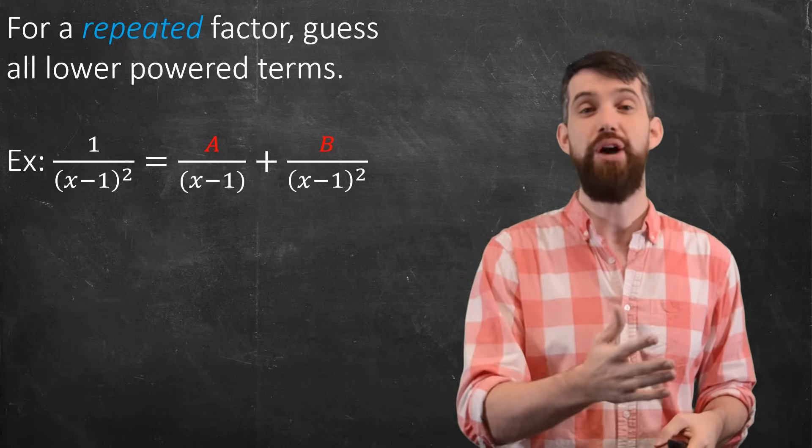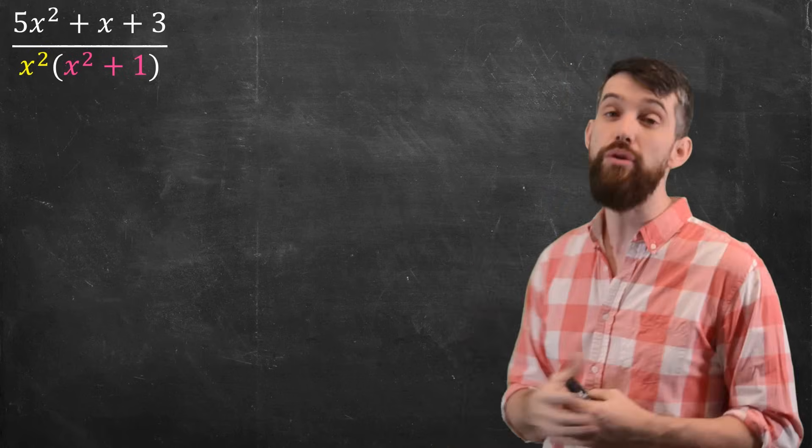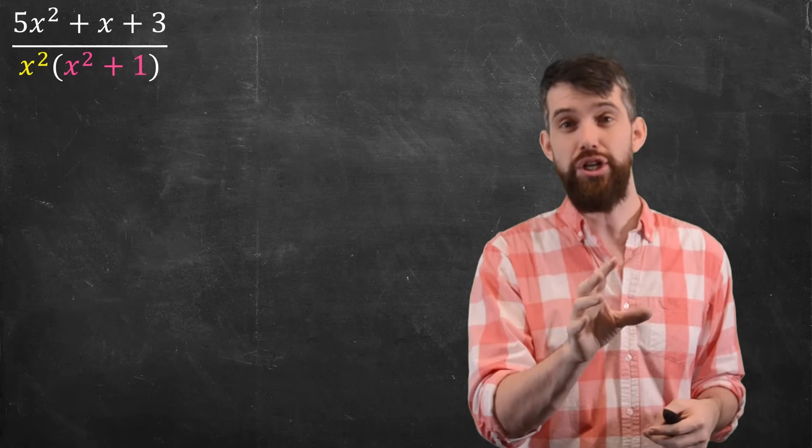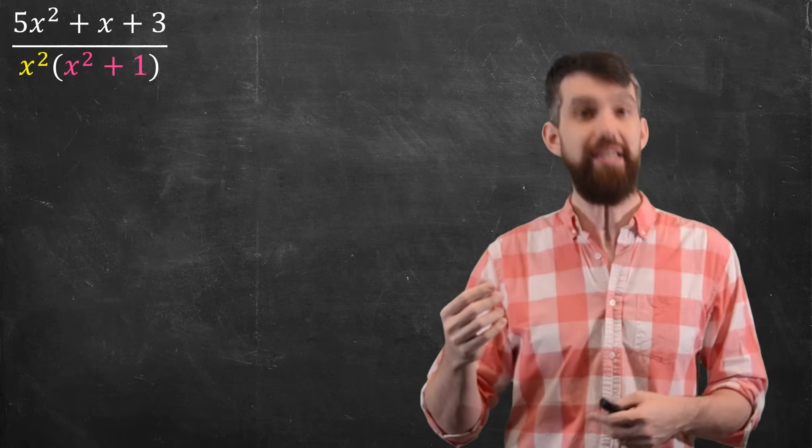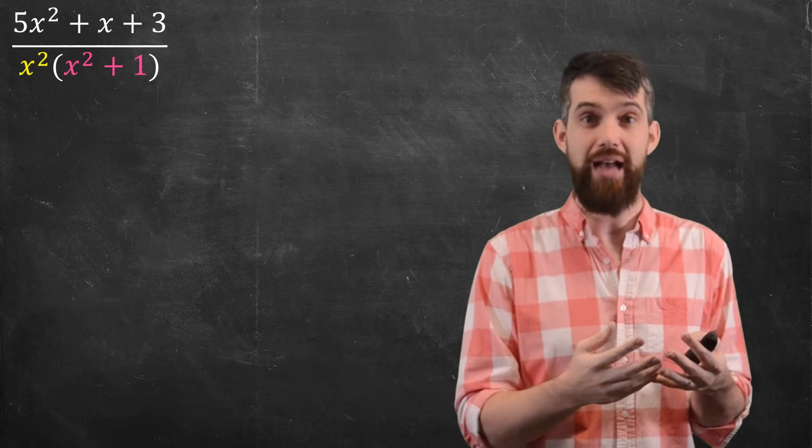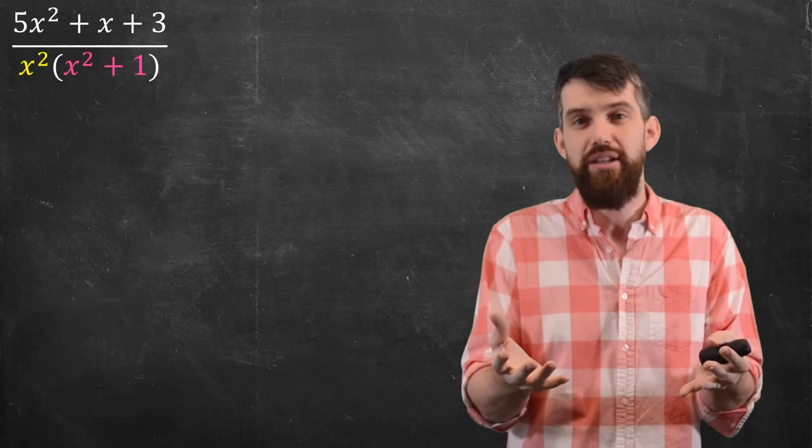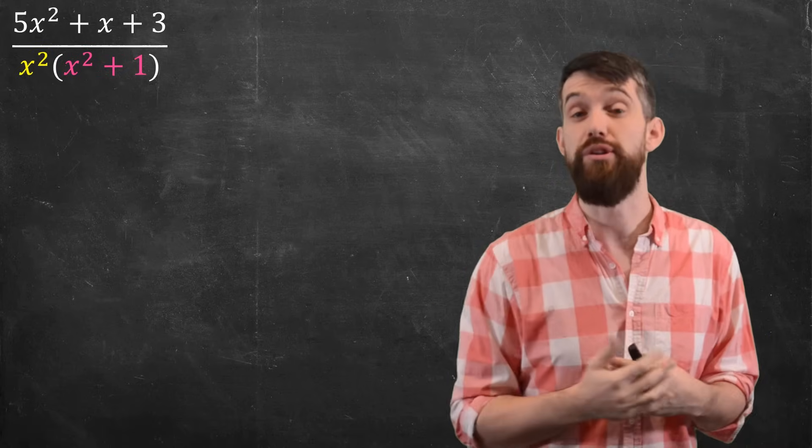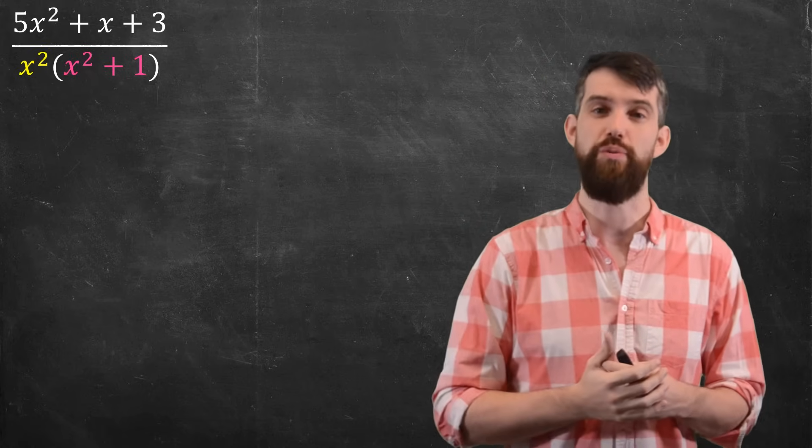Let's test it out in a concrete example. In this next example, let's analyze what goes on the denominator. First of all, I have a linear term that is repeated. When I look at the yellow x squared there, this is a reducible quadratic, not an irreducible one. x squared can be written as x minus 0 times x minus 0, just x times x. So this is a repeated linear factor, not an irreducible quadratic. But x squared plus 1, as we saw before, is an irreducible quadratic.